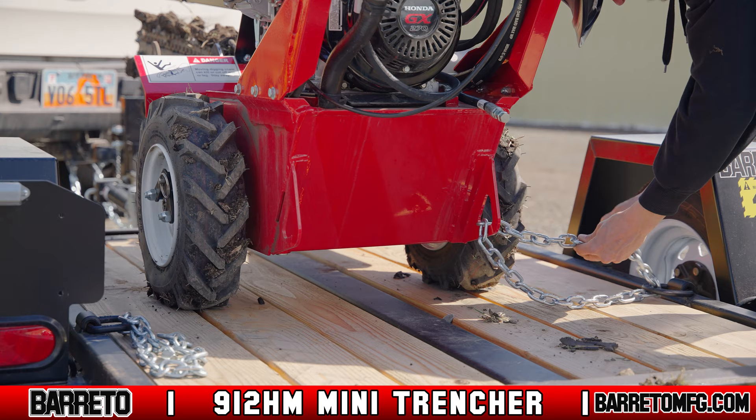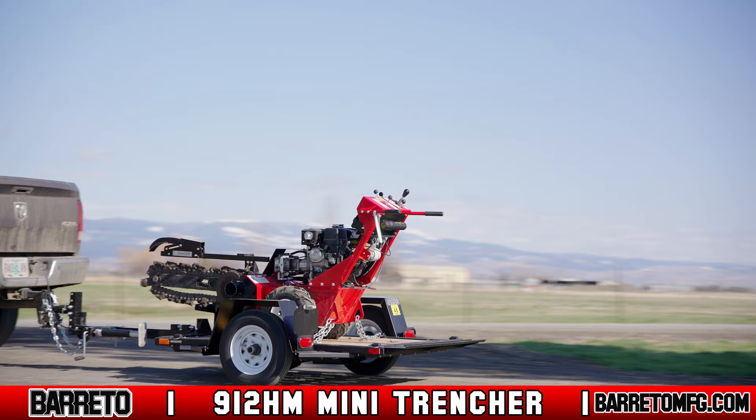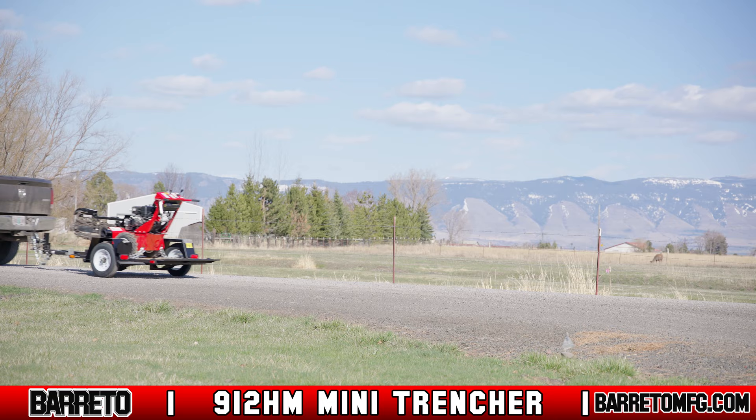Throttle down and shut off the machine, and make sure to close the fuel shutoff valve. As you tow, never go faster than 45 miles per hour and always obey all local traffic laws. Allow for extra clearance around your vehicle, and stop after a few blocks to check your load and re-tighten the hitch to the ball if necessary.